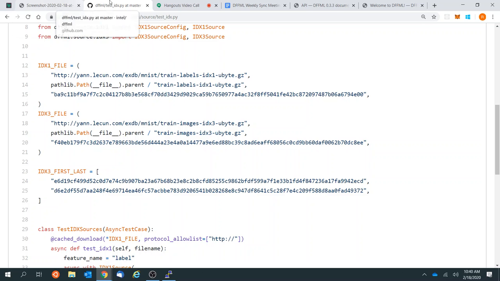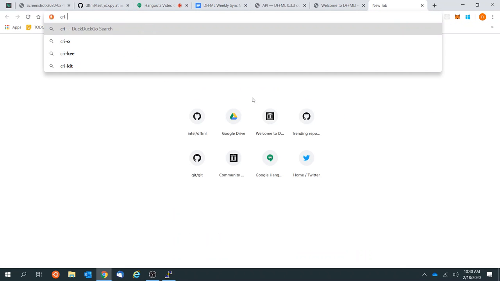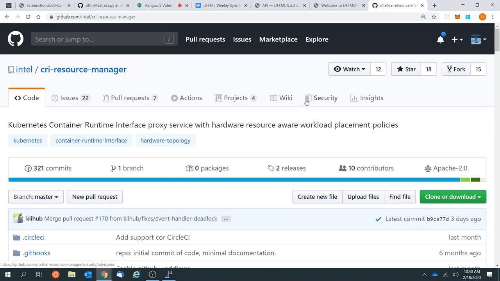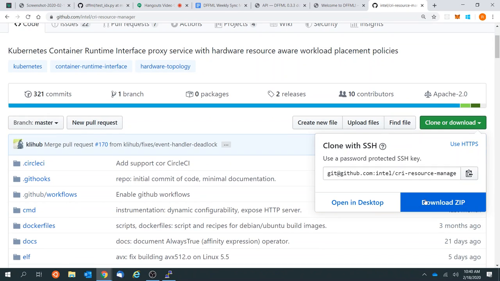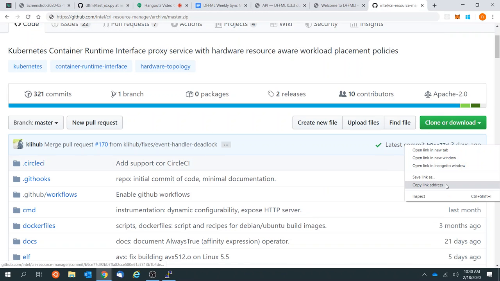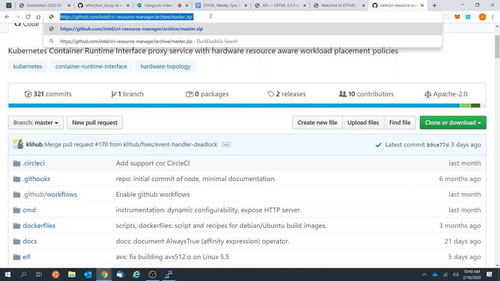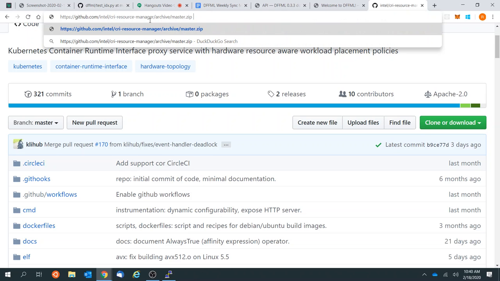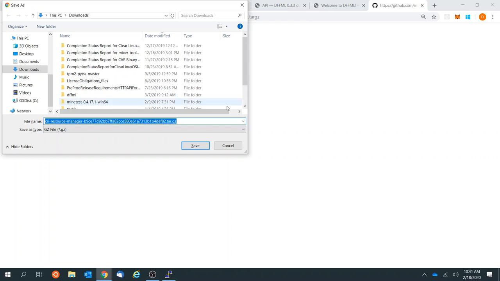So what you're going to want to find is the resource manager. So we are going to want to take this download. Okay, so copy link address. And I'll format it here, and you'll get it next. So what we do is we basically take the commit, and GitHub provides this where if we say .tar, I think it will download it? No, it'll download a tar.gz, so .gz, oh, can't do it, okay. Come on, .tar.gz, and now it'll download for us, okay.